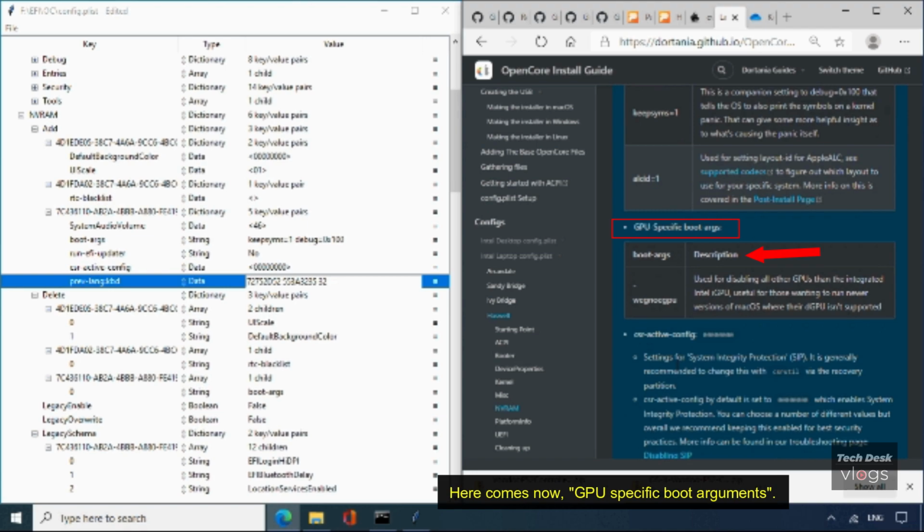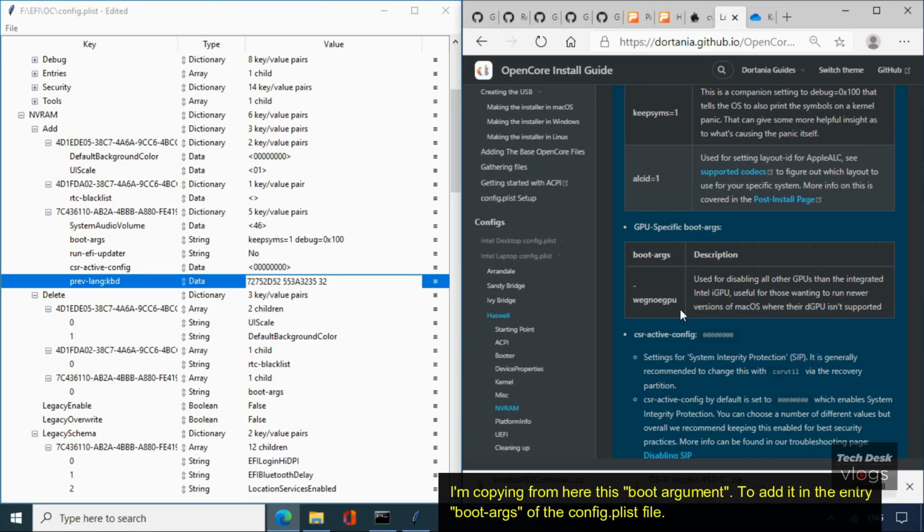You can read the description of this argument given here, as you can see. Used for disabling all other GPUs than the integrated Intel iGPU, useful for those wanting to run newer versions of macOS where their discrete GPU isn't supported. I'm copying this boot argument from here to add it in the entry boot args of the config.plist file.